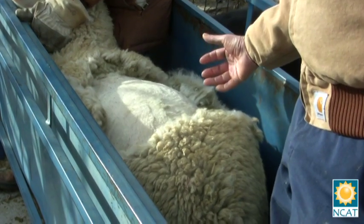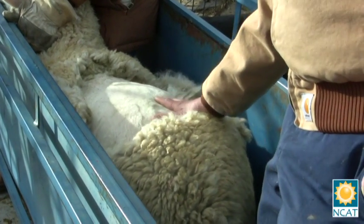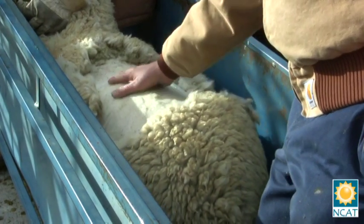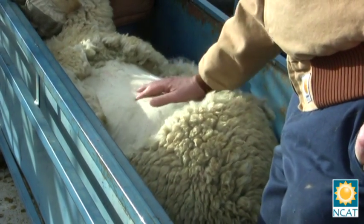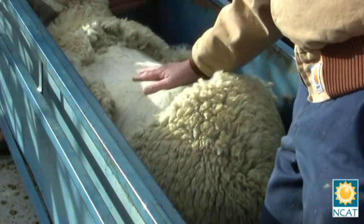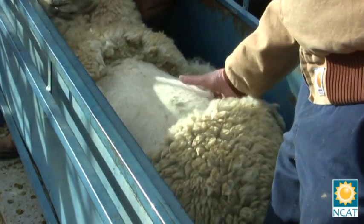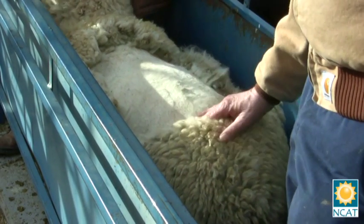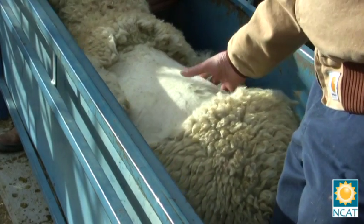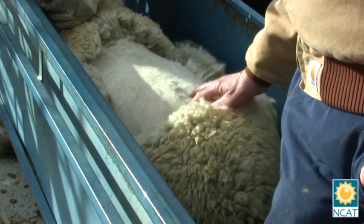So how do you calibrate your fingers? If you're lucky, you might know somebody with an ultrasound machine who might come to your 4-H club meeting and show his machine off — that's exactly what happened to us. A number of years ago, we had a fellow come to our 4-H club, and he showed us on our own lambs. So we calibrated our fingers that way, and we repeated it many times. If you don't have that opportunity, what you can do is pick out two or three of your lambs, go through them, pick out the ones you think are finished, and follow them to the butcher. Look at them when they're hanging and think back to how they felt when you were picking them out.